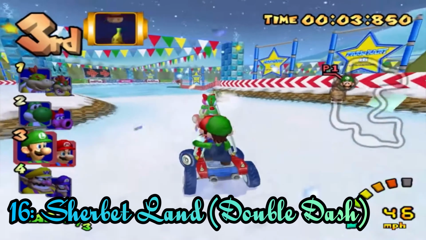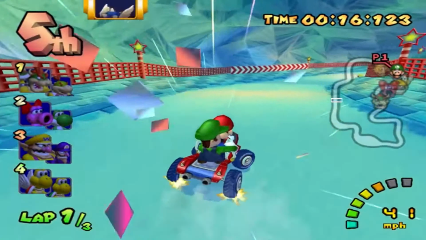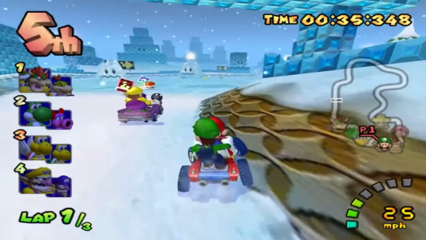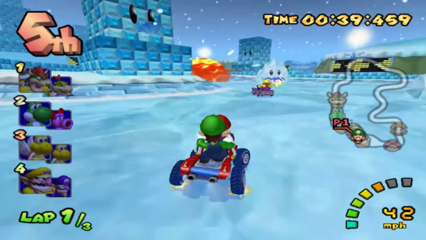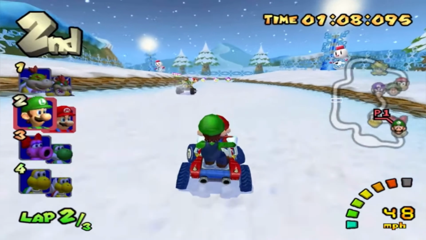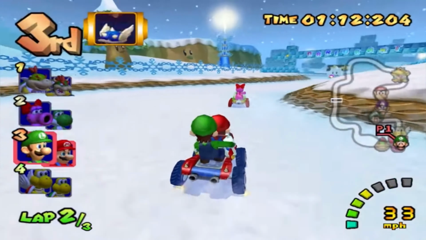16. Sherbet Land Double Dash. This is the only track from the GameCube I would label as bad. Once again, the road is made out of ice that makes your driving all slippery, which sucks when combined with this game's already slippery controls. On top of that, there's a ton of ice skating Shy Guys and Freezies scattered around, making racing a much bigger hassle than it should be. I understand that the tracks in this game are meant to be chaotic, but when it comes at the expense of quality, that's a problem.